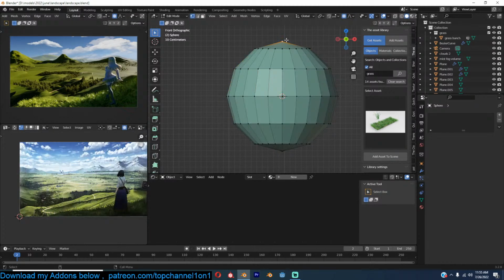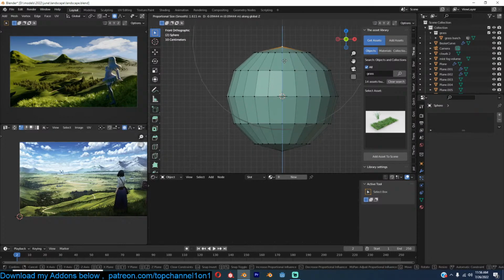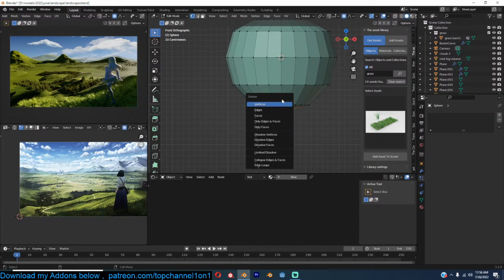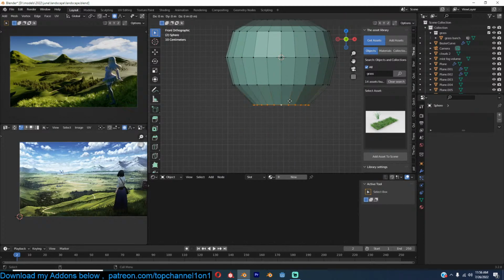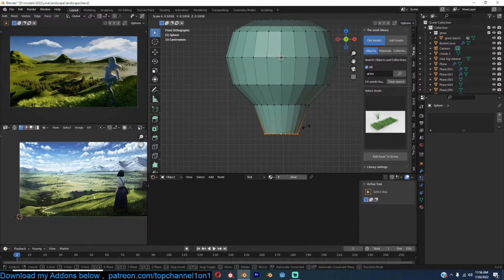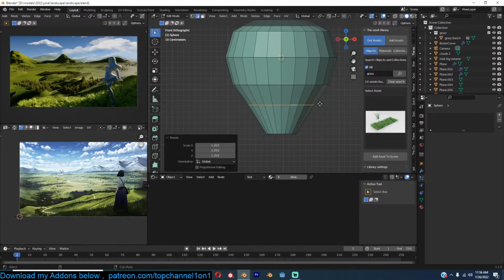And I think I can just turn on proportional editing. Just looking at the shape here. It's shaped like an avocado, I think. Avocado or avocado, whatever you guys call it.